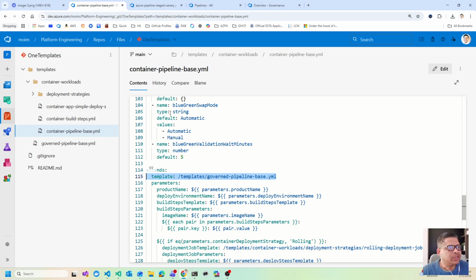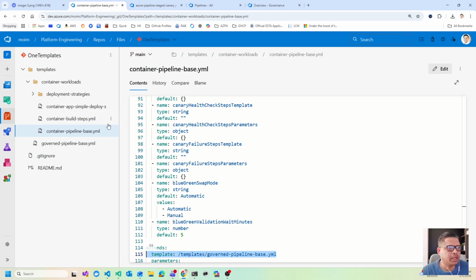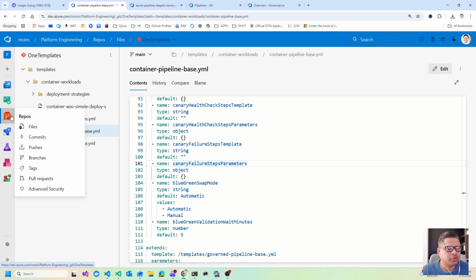So with that, let's say the platform team has done this, and now a consumer team could directly use that, but that often comes with a friction that you need to tie it to a specific version or commit or tags. And also people need to discover which tags are available. So for that, let's see the tags here.